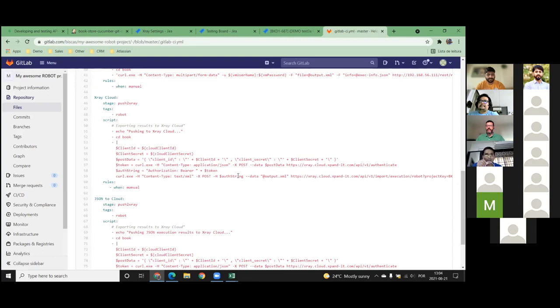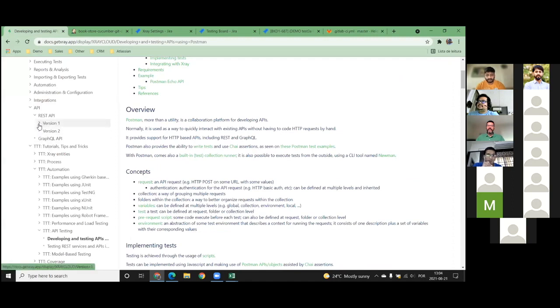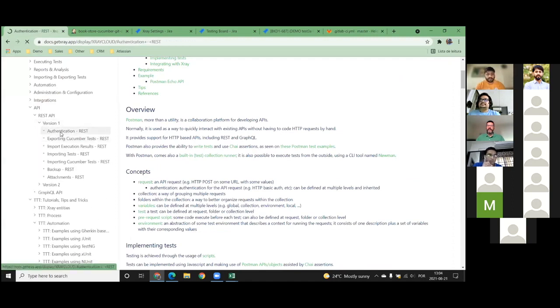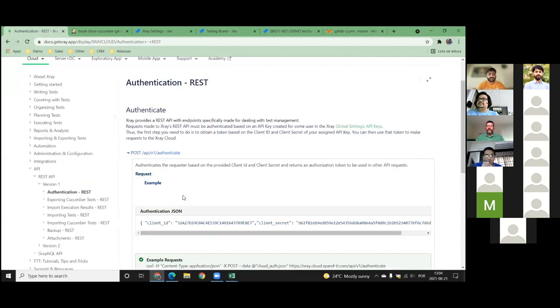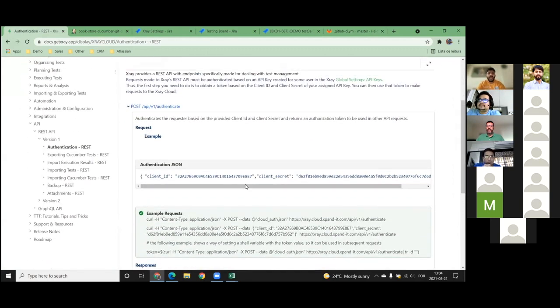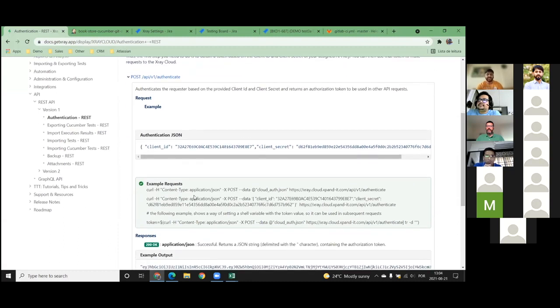I can also share this with you, but it's basically what you have in the APIs. If I go into the APIs here, authentication, for example, the call that you saw is exactly the same one that I'm using here. And here are some examples. And here I'm using the command line curl. Okay. Right. Sure. I'll try that out. Yeah. Thank you. Got it.